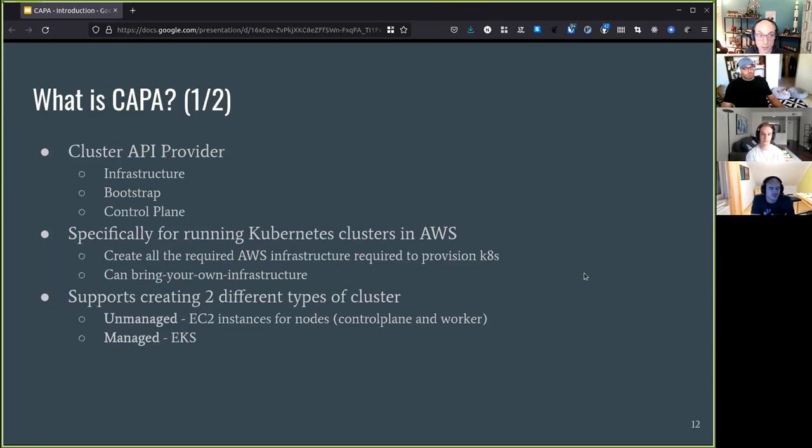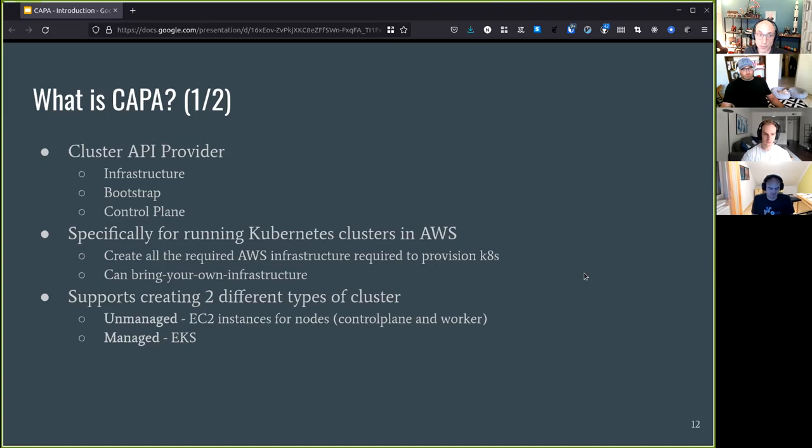So first and foremost, it's a cluster API provider, and it is an infrastructure provider. I have put that it is a bootstrap and control plane provider as well, because historically it has been. And when I say separate providers, I mean this from a clusterctl point of view. So when I say install the providers into my management cluster, historically you had to specify the bootstrap and control plane separately. So there were separate AWS providers for those. More recently, we have combined those all into one provider.